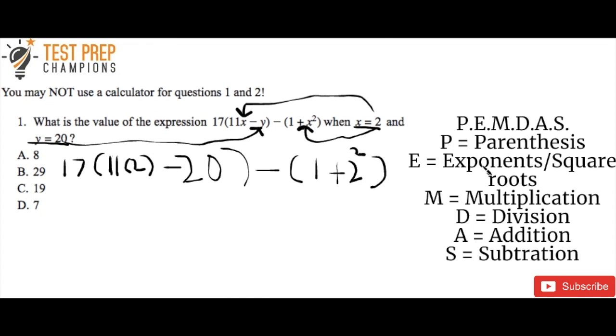And if you see an absolute value problem on your test, just treat the absolute value like the parentheses. If you don't know what I mean by absolute value, I've got another video on that on my channel. I'll put a link to that down below in the description. But anyway, you're not going to see those nearly as commonly as you will parentheses.